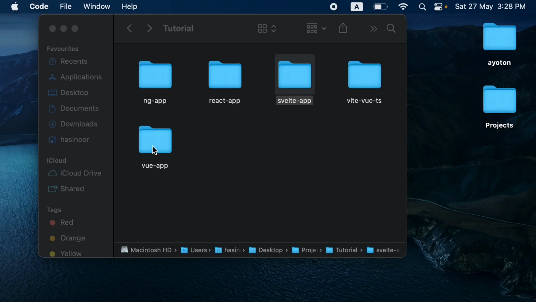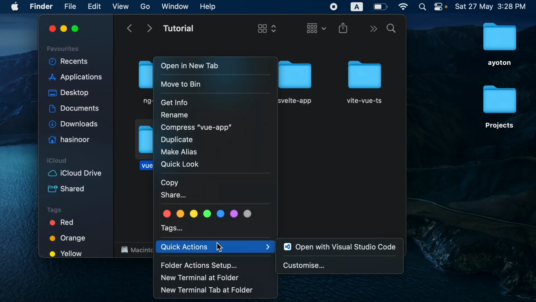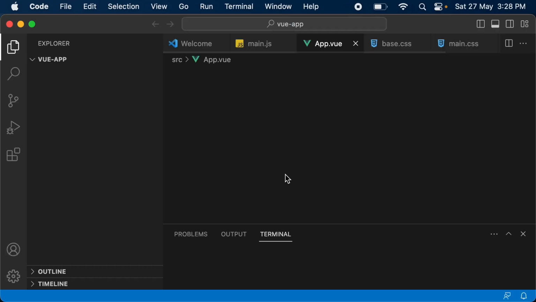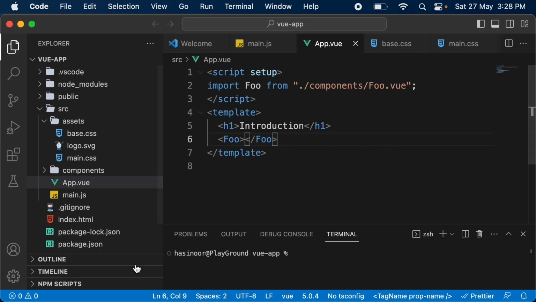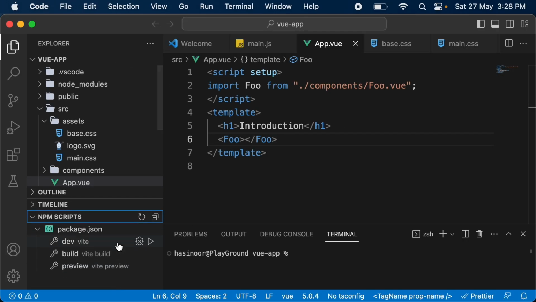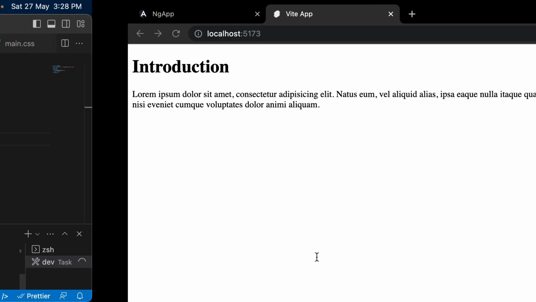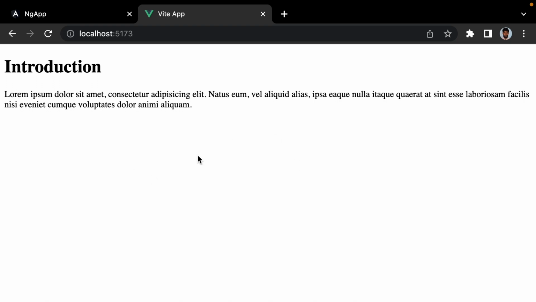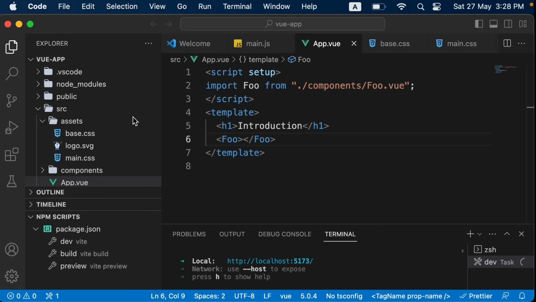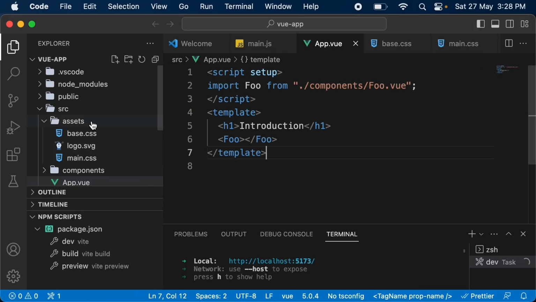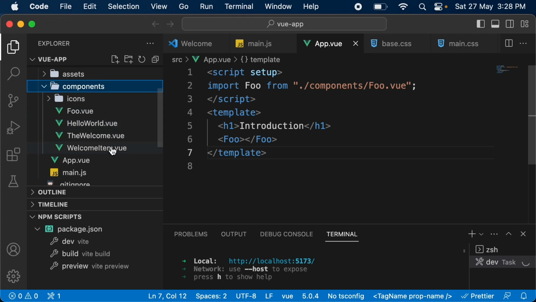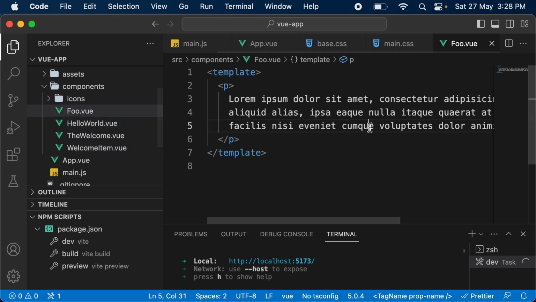Open your Vue.js application. Let's run our Vue.js server. Here our server is running. Inside our foo component, we have rendered a static text.